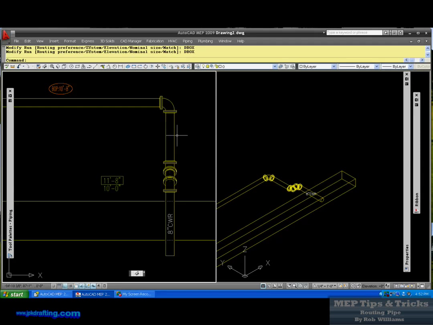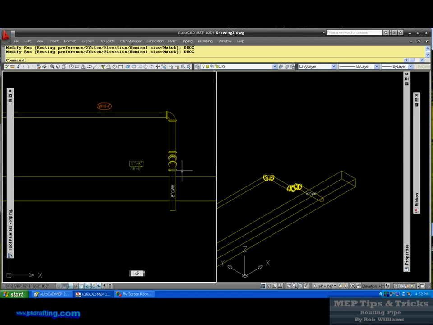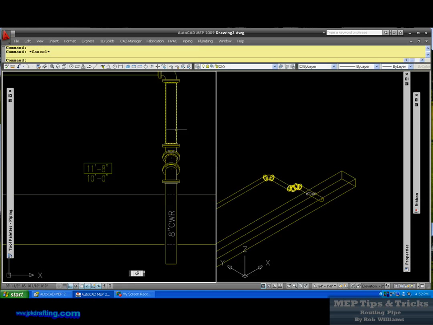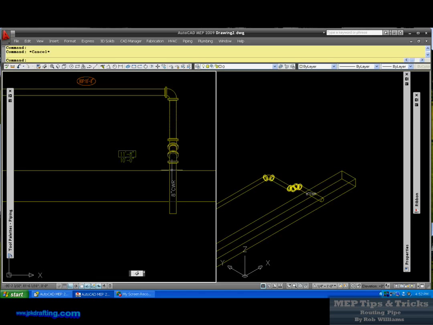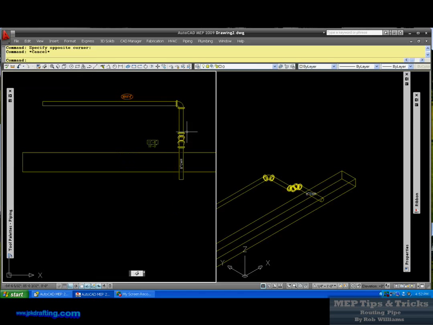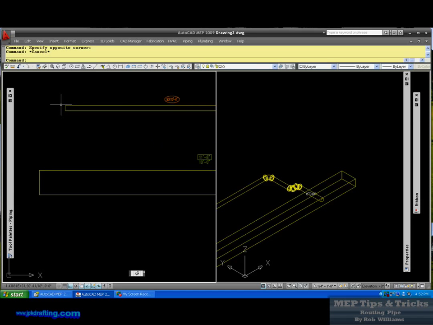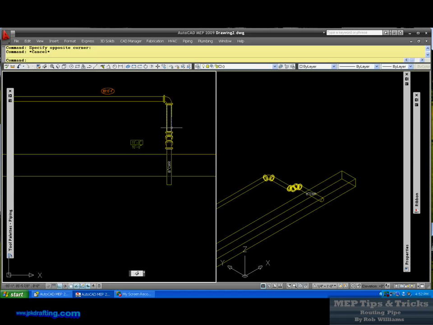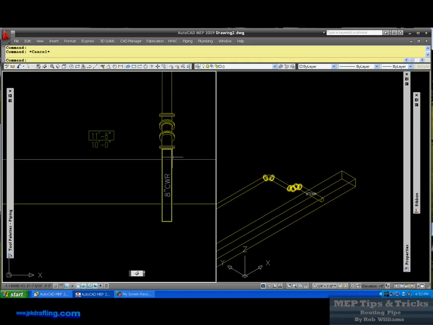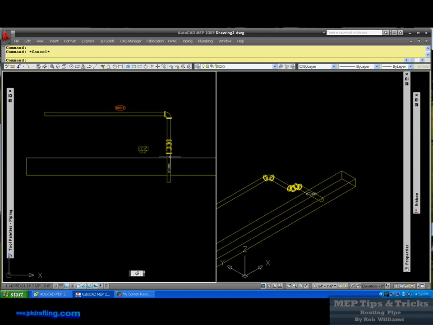Now you have to watch out when you're using this elevation thing, because it'll change elevations on the rise and the run on this side of the pipe if you're over here, and if you're on this side of your pipe here, it won't change the whole thing. So if you've got a long run you're doing, it'll only go up to wherever you have a rise or a drop. Then you'll have to come in here and modify it after the drop or the rise. Let me see, what else is there?